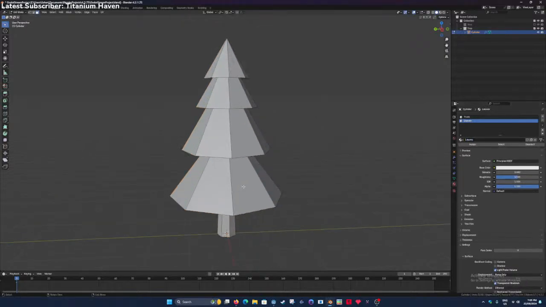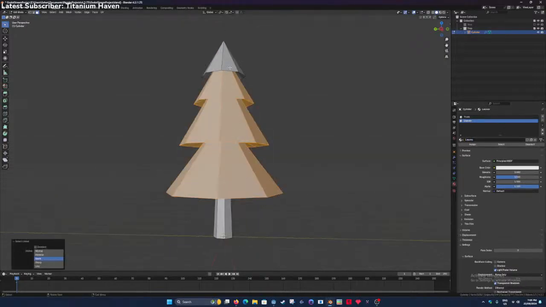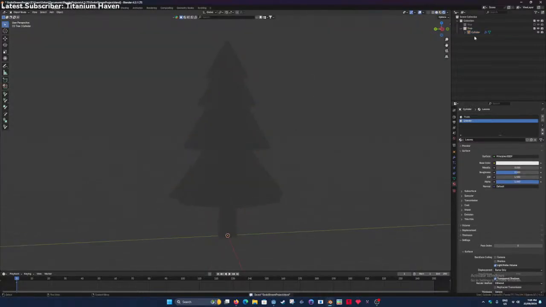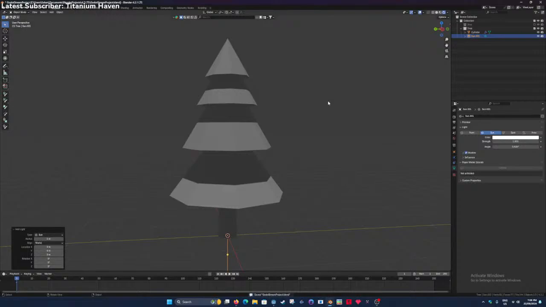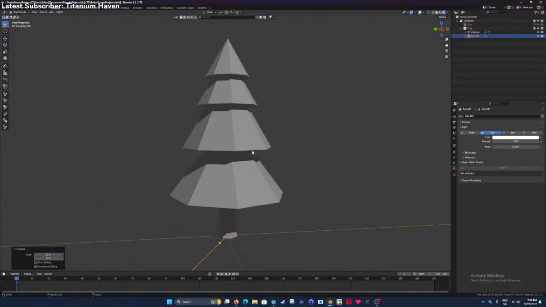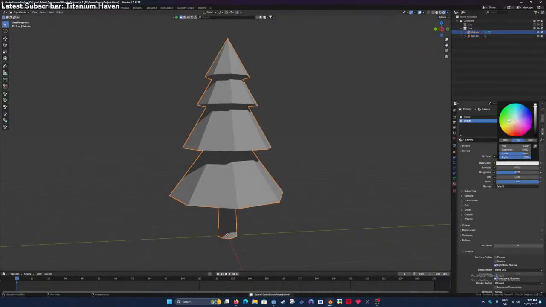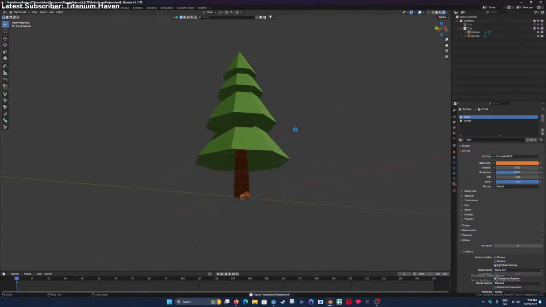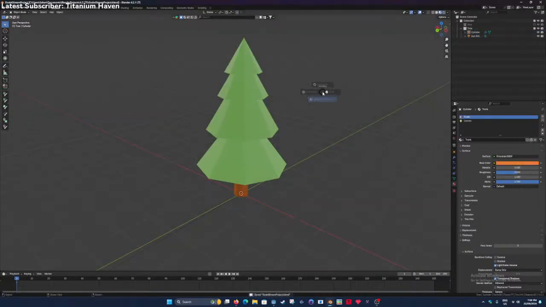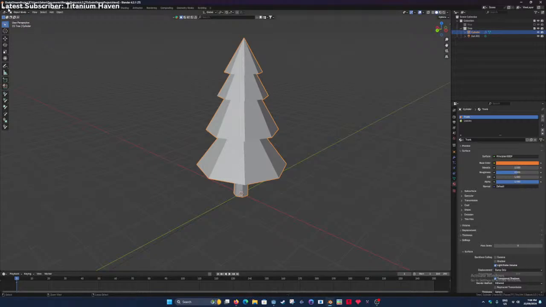I think that's the term. Yep. Leaves. The trunk can be like this kind of brown. Well, bam! It's a tree.